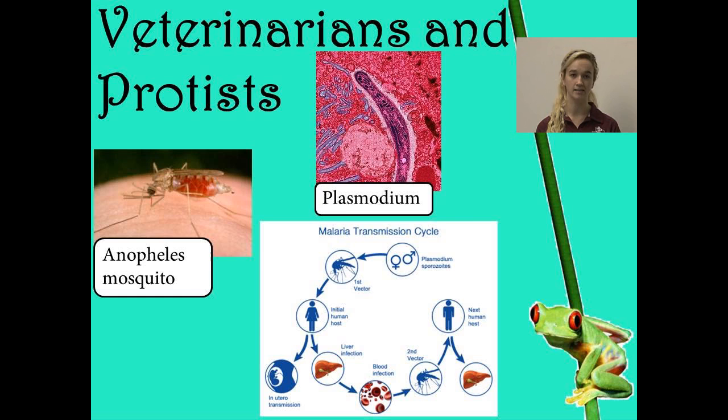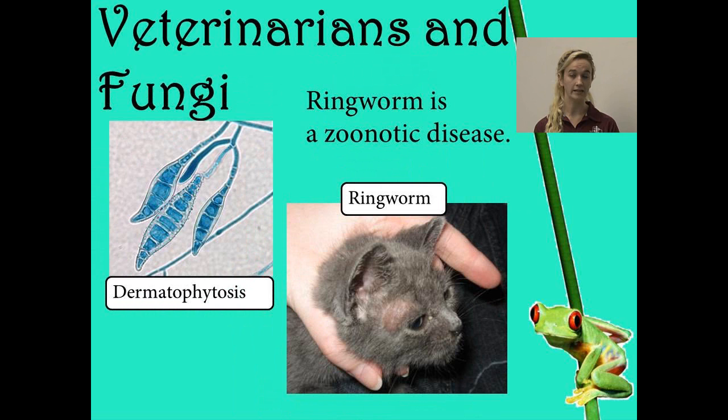The next category is fungus, and veterinarians need to know about fungus for quite a few reasons. This is a fungus called dermatophyte. That's what it looks like under a microscope. Well, if an animal gets infected with a dermatophyte, it causes ringworm. You can see this spot above the cat's eye where the hair has fallen out. It's got kind of a slimy covering on it. That's not a worm infection, it's a fungal infection. And ringworm is a zoonotic disease. Zoonotic means that it's transferred from animals to people. Ringworm can be passed from person to person as well. It's not that bad of a disease, you just need to put some cream on it and it goes away, but it can be a big deal if it's left untreated. So veterinarians have to know when a cat comes in, or a dog or cow comes in with ringworm, the vet has to know it's ringworm.